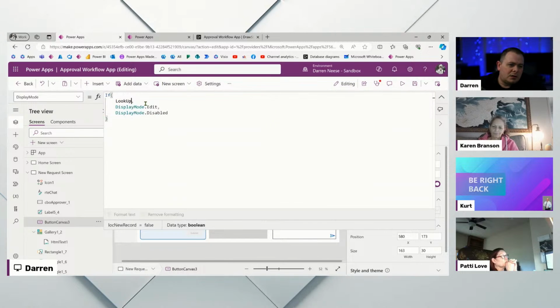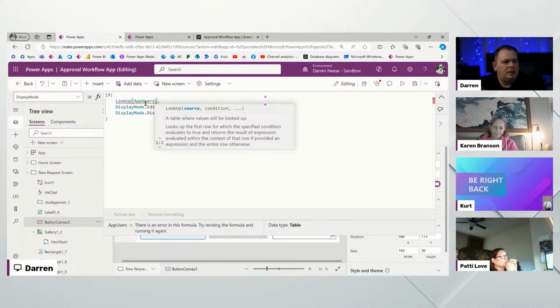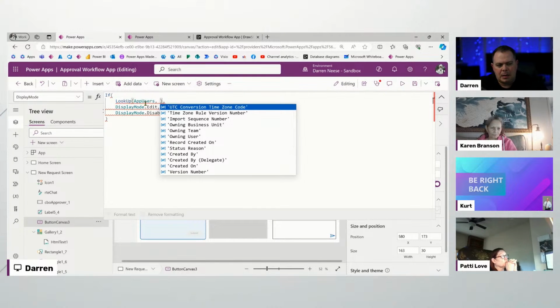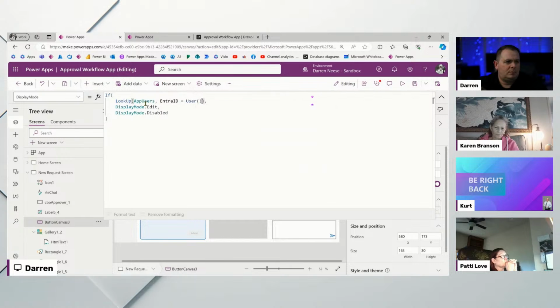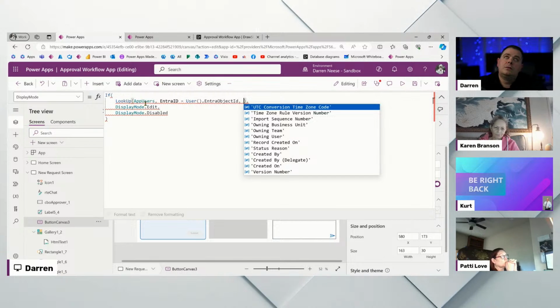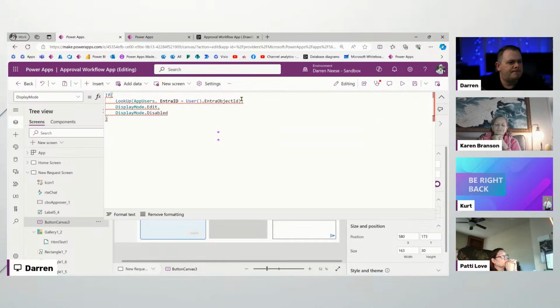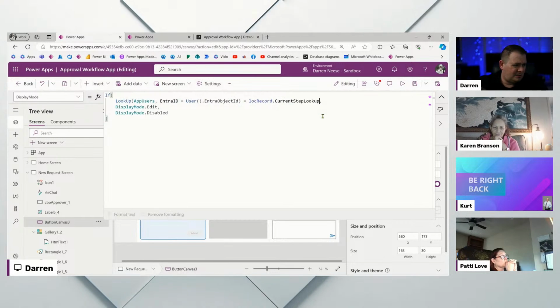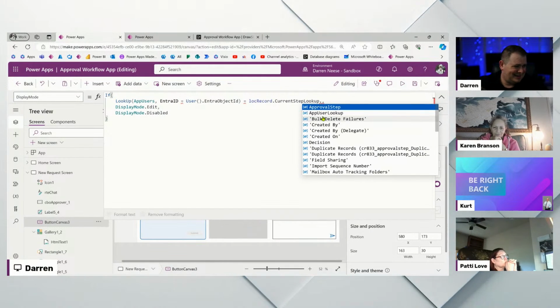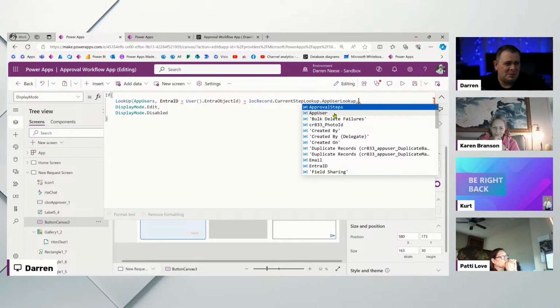So if I do a lookup on app users, and then based on the Entra ID equals the loc record dot current dot app users lookup dot app user.